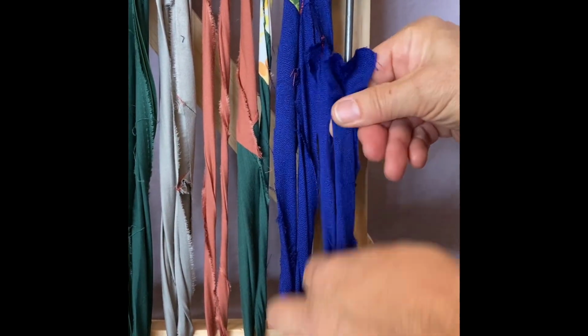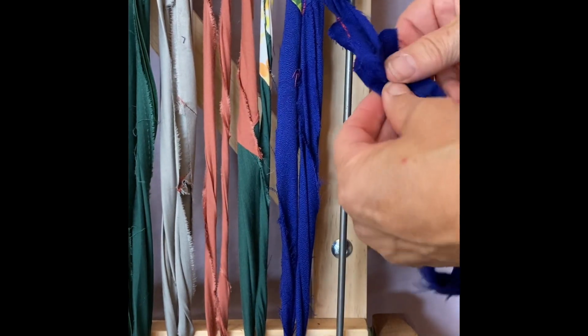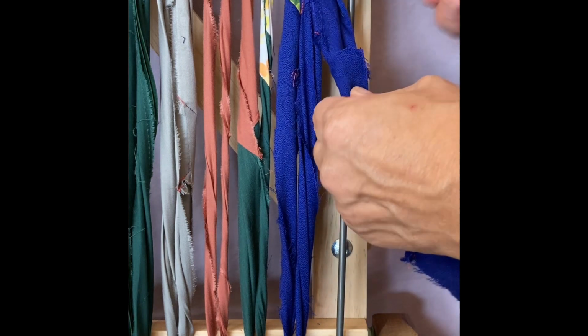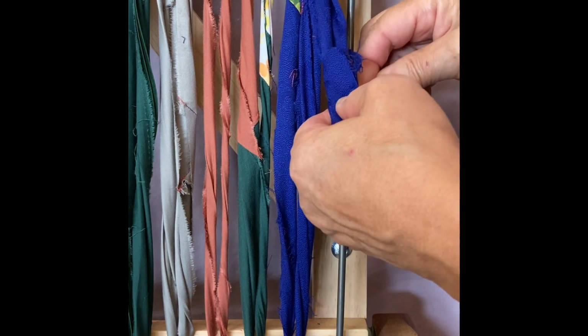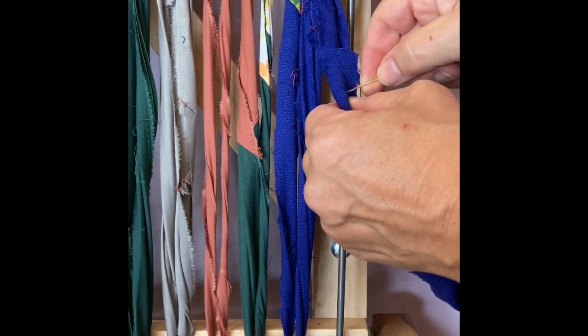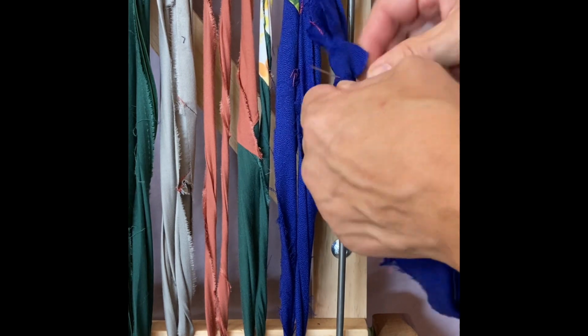Now you can take your needle and thread and sew the end of the warp to itself so that you get another loop. It doesn't need to be fancy sewing, it just needs to be strong. So in and out, until you feel like your connection is strong. Because remember, your rug is only as strong as your warp.